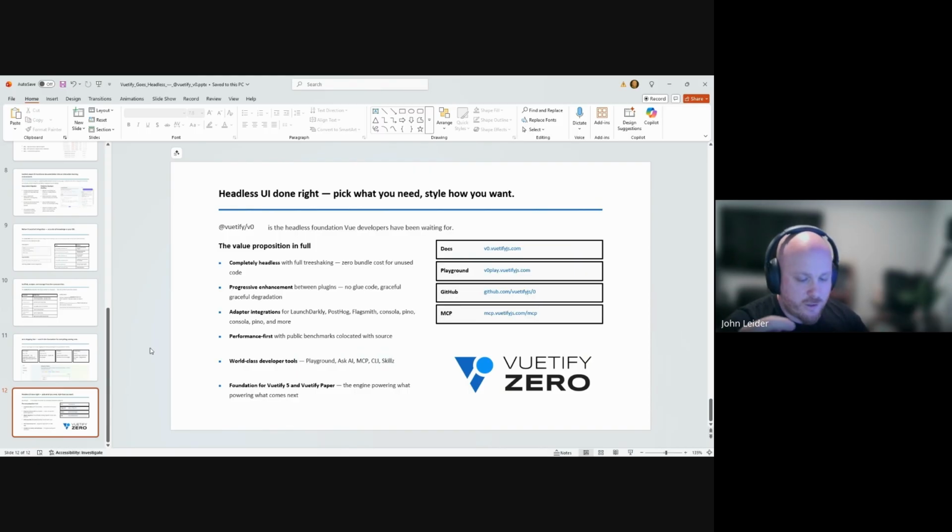And with introducing Vuetify 0 and Vuetify Paper, we're now opening 2 new areas that people can enter the Vuetify ecosystem and take advantage of all of the things that we have available, because some people need different things.